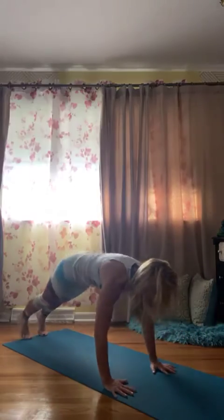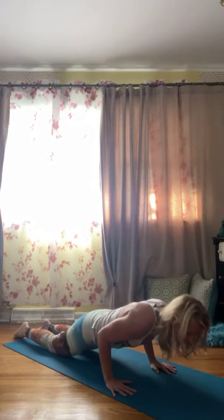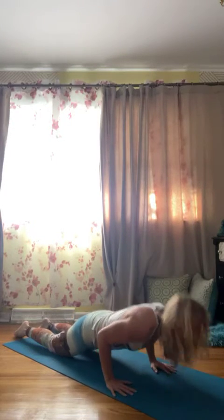Inhale, halfway lift, Ardha Uttanasana. Exhale, step back, top of a push-up, high plank, Kumbhakasana. We're going to drop those knees again. So once again, the hips are forward of the knees. We're going to take those 3 modifications of Chaturanga. So draw those elbows back, halfway down, and then push the ground away. And do it again, halfway. Push the ground away. One more, halfway. Push the ground away, take it up and back.